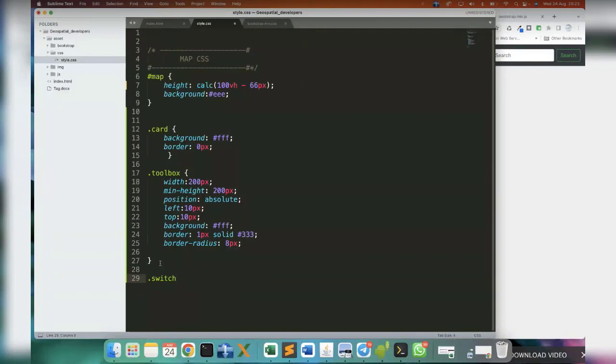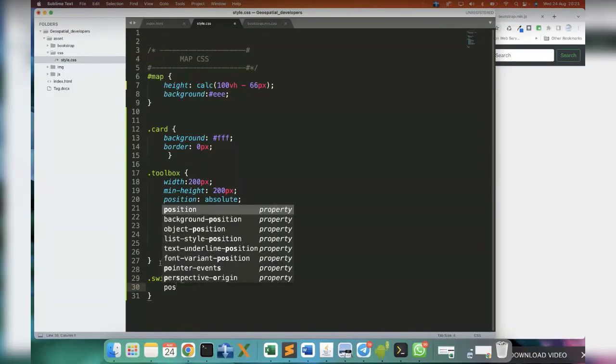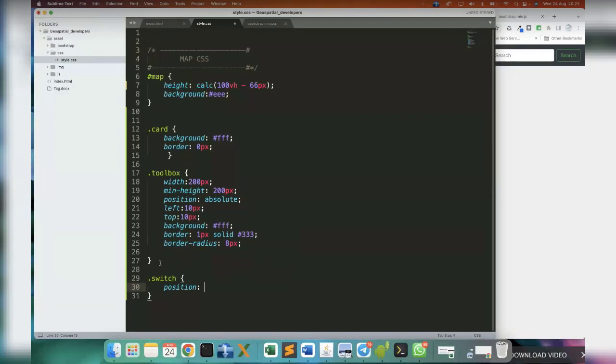For the switch, because the mother has an absolute position, let's give it a position of relative, so that it doesn't act the way its mother does. We gave the mother an absolute position, so we don't want the baby switch to act the same. It should stay in line. So let's give it that.